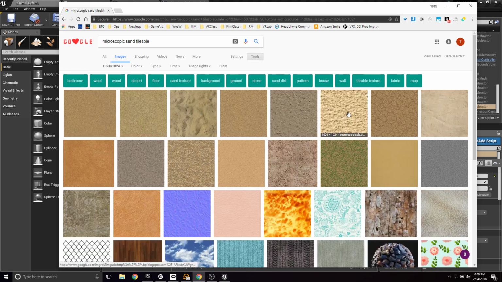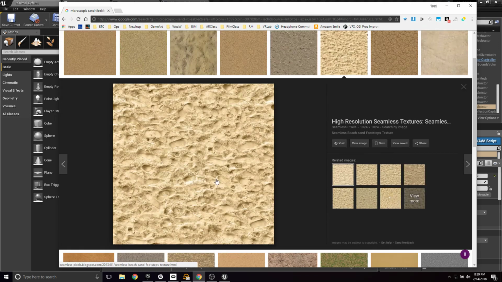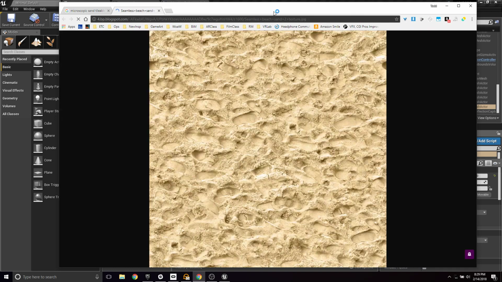And now these are all ready for us. Like, oh, you're making a game texture. I understand. We got it for you. This is ready to go. I think this one will be the best one right now that I see, if it's tileable, which probably is. Yeah, seamless texture. Let's view the image.